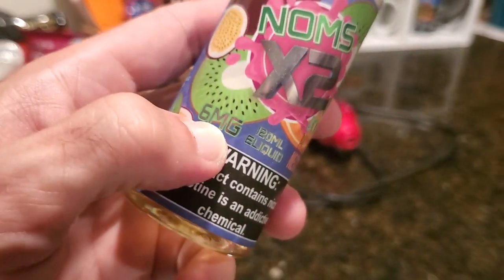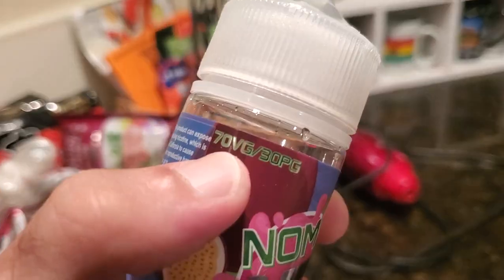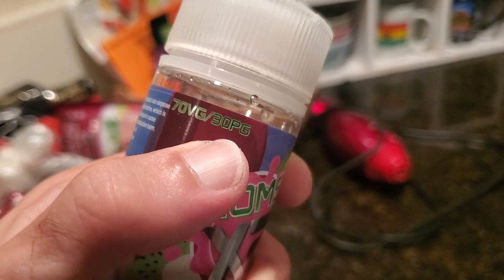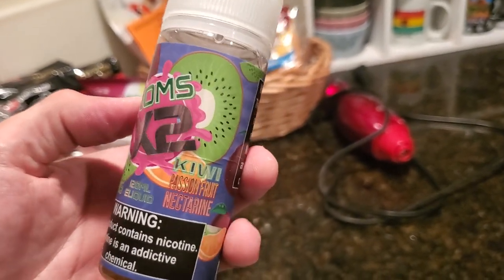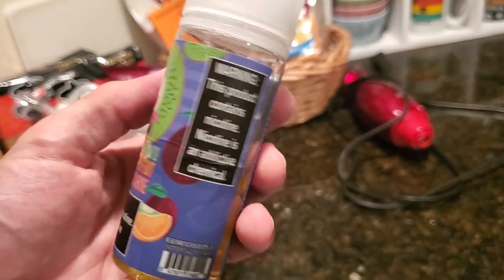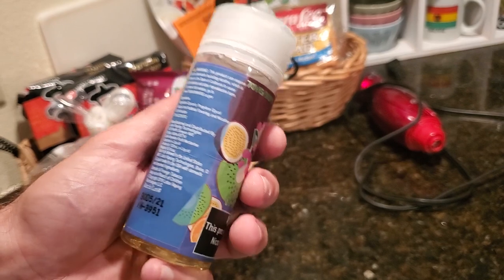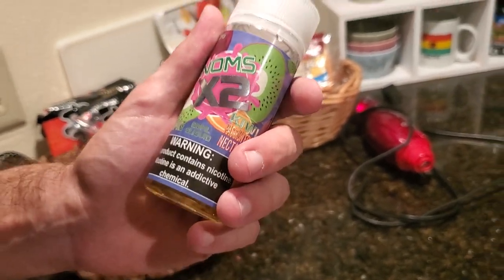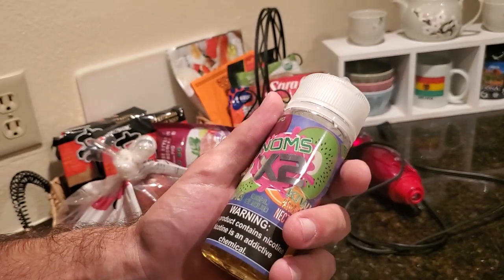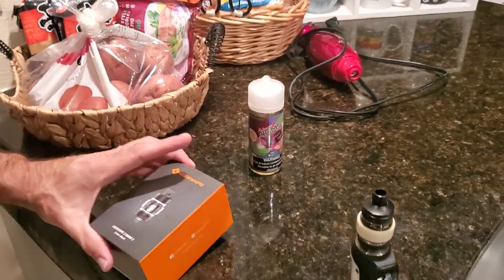6 meg is what they typically call it. And it's 70-30, which is 70% vegetable glycerin, 30% propylene glycol. Most of the juice that you're going to see is 70-30 base. And they call this free base nicotine. So when you go in the store and the guy behind the counter is like, what can I get you today? And you're like, I'm just looking for some juice. And they're like, salt or freebase? Freebase. Gotcha.